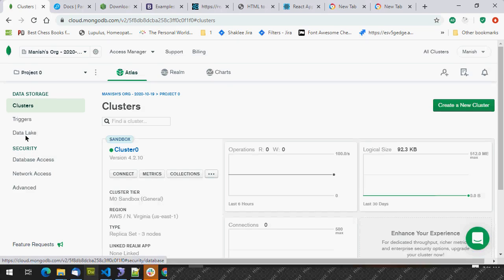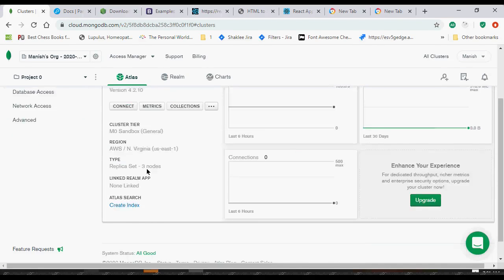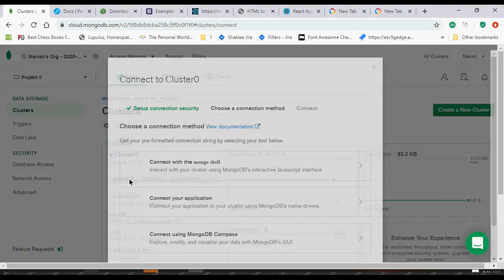When you come the first time, it will ask for database access, network access, advanced, and user, new user. You have to finish all the steps, create a new user, and then create a new cluster. I already created the cluster, so you can see the cluster here. Once you create the cluster, you will get this interface, and then you have to click connect.